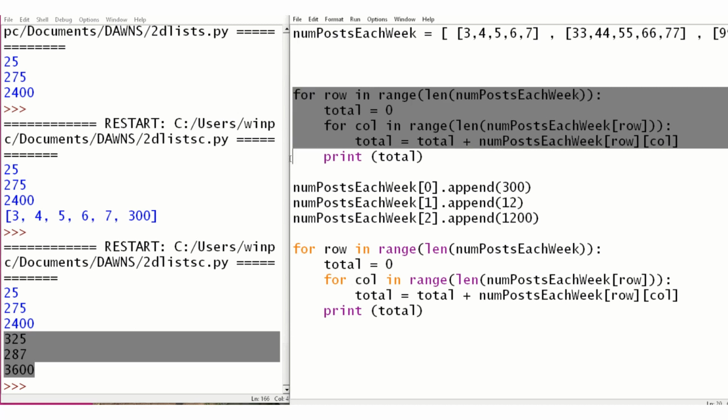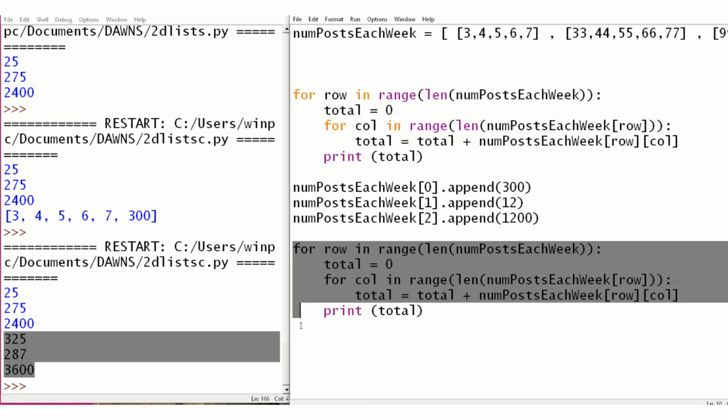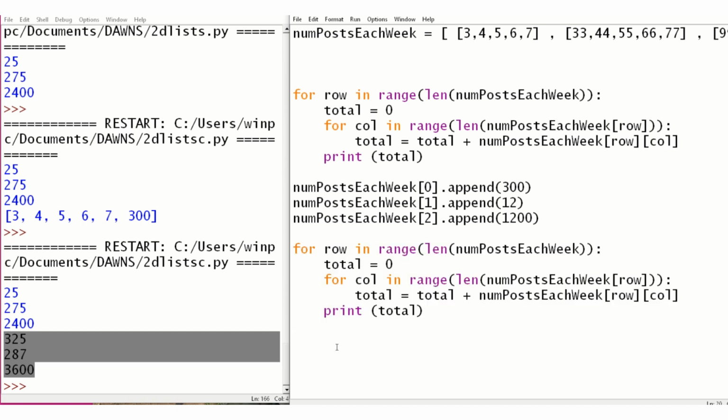Whenever you do things like this, where you see yourself using the same bit of code, that's when you need to start using subroutines. And we have talked a little bit about subroutines, but we will be doing it again soon. So have a go at this piece of code.